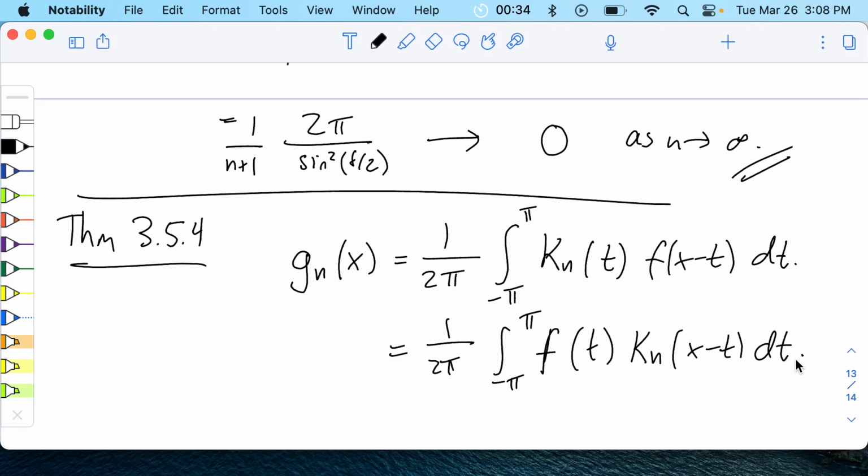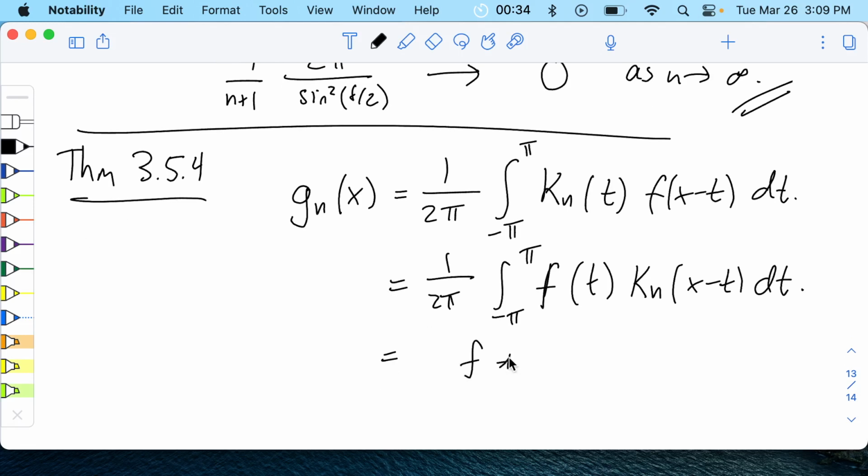If you've done convolutions before, you'll recognize both of these things are the convolution f star kappa_n evaluated at x. And so they have to be the same, otherwise the star operation doesn't make sense. If you don't know convolutions, it is just a simple change of variable plus thinking of the function f as being periodic. So all it is is a change of variables, t to x minus t, but you do have to think of the function f as being periodic. So what happens if you do f of pi plus 1? Well, just think of that as being the same as f of 1, and then it's all fine. So far f has been just a function on minus pi to pi, but just imagine that if you go past pi, you come back around at minus pi.